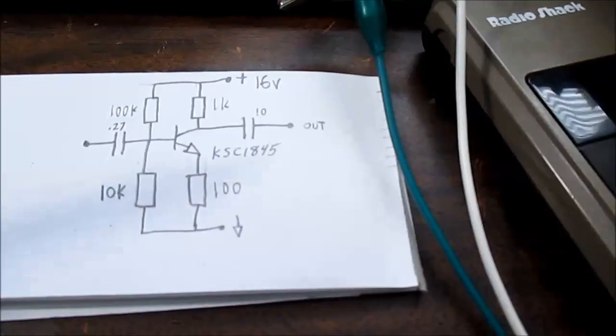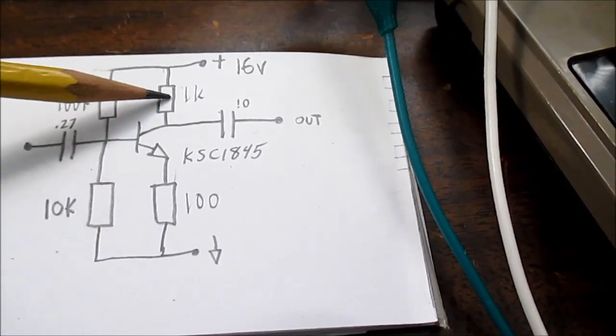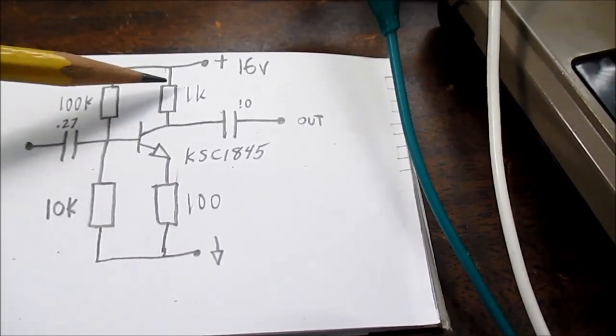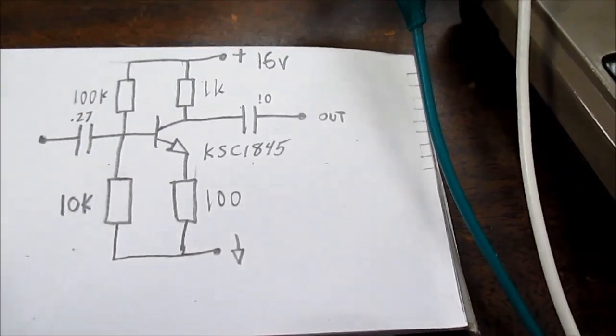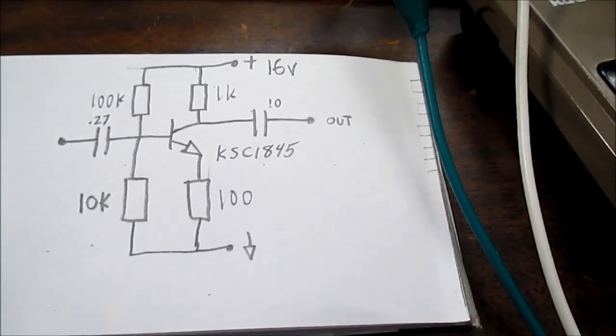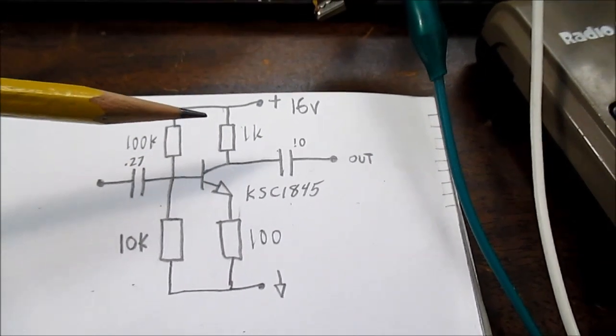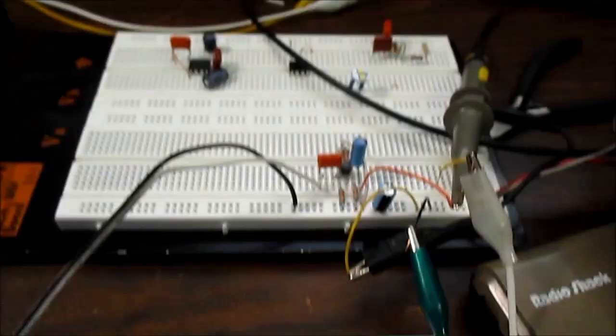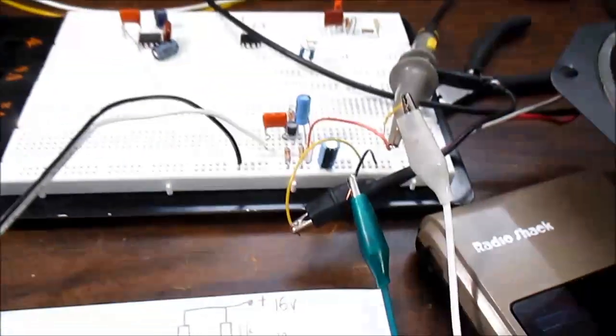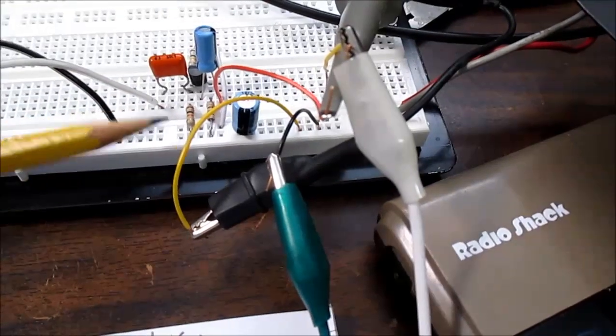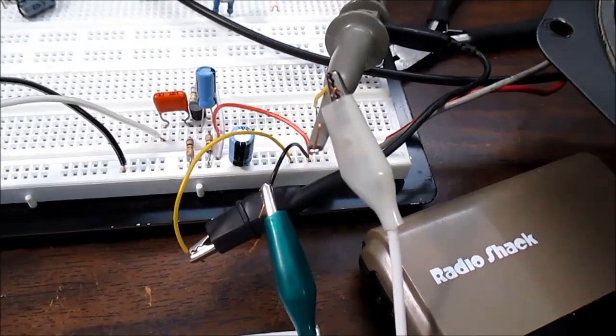So now we're getting about 2.8 volts. Well, the voltage gain of this amplifier is roughly the ratio of these two resistors, which is 10. And that's about what we're getting. In the real world, it's not going to be that, because there's actually more to the calculation. But this is good enough. And it comes out about 9.3 times. So the amplifier is actually giving us quite a bit of amplification of that signal.